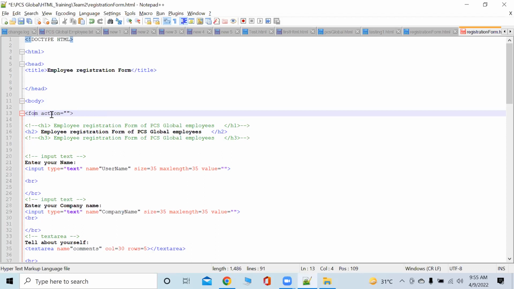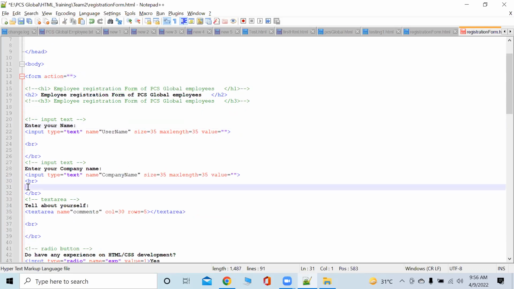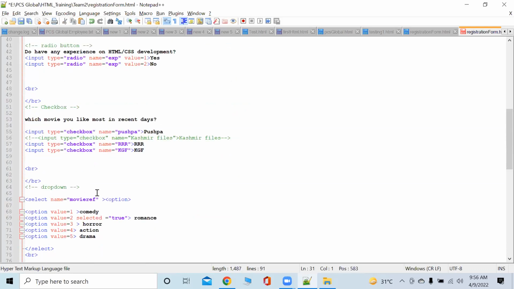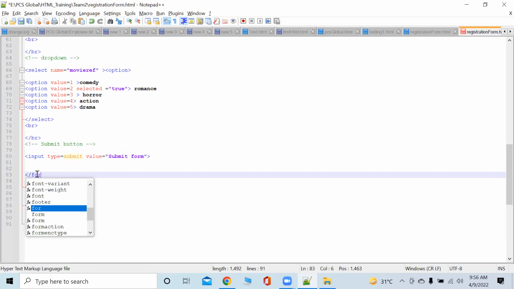One more error I would like to show. We have started the form, right? Somewhere we have to end it. Where will we end this form? If through this action I want only these two field values, I'll close here. If I want these three values, I'll close here. If I want the whole value, then at the end of the HTML body, I'll close it. Any doubt? No, sir.